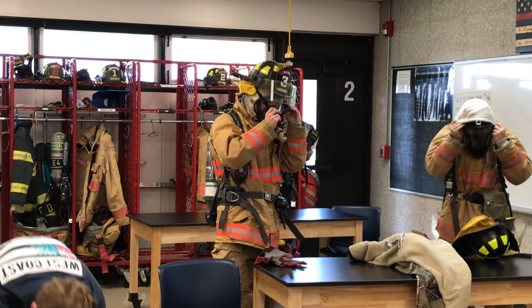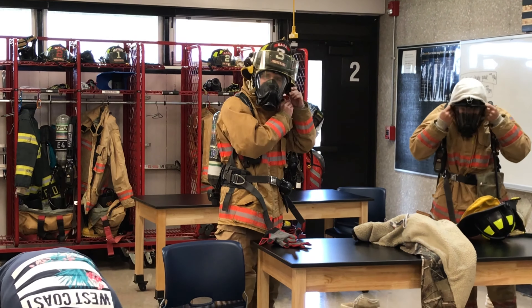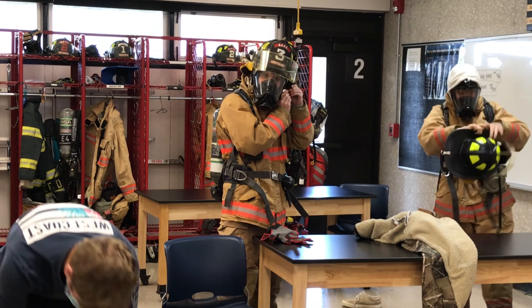That's one of the things that sets our program apart — everybody is given all that equipment. There's no sharing of any personal equipment, which is especially important in COVID times. Right from the get-go we get an introduction to the fire service. We learn the basics of the setup of the fire service, the rank structure, and foundational concepts from there.